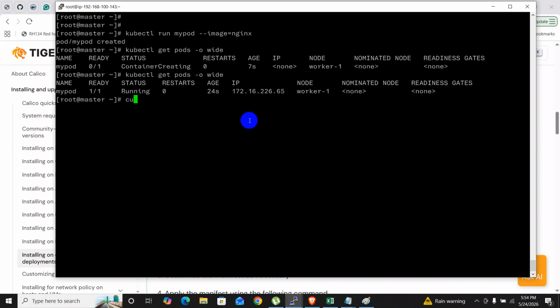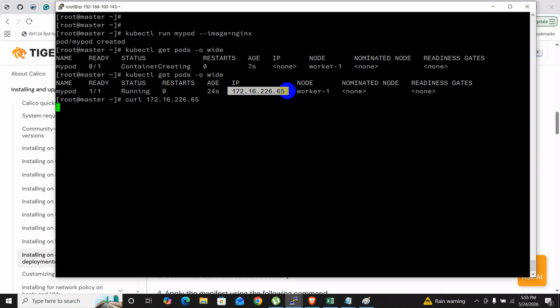Now if I say curl this IP address, I am not able to communicate. Remember, this is very, very important. Technically I am on my specific cluster, and I am trying to access this pod with the help of the pod IP address. So technically Calico should help me reach this particular pod. Now this is very interesting. This is a very, very common mistake people are making.